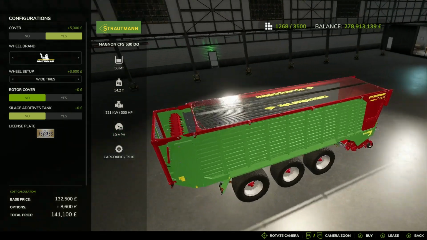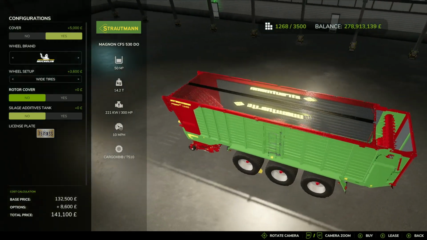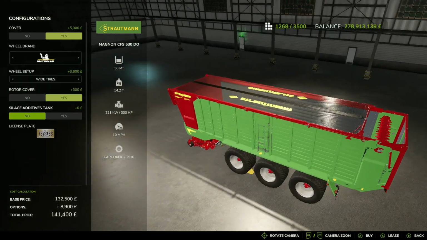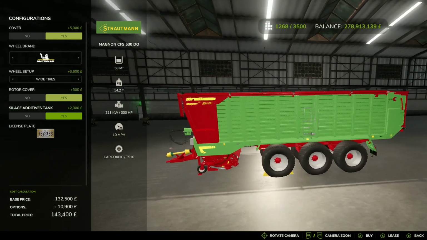Right, okay, let's have a little look inside. Rotor cover there. Yes or no? Oh, it's in there, where it comes in. Okay, got you. Rotor cover there, right, fair enough. Silage additive tank is going to be yes or no on the front. I mean, 50,000 litre capacity, that is all right indeed.